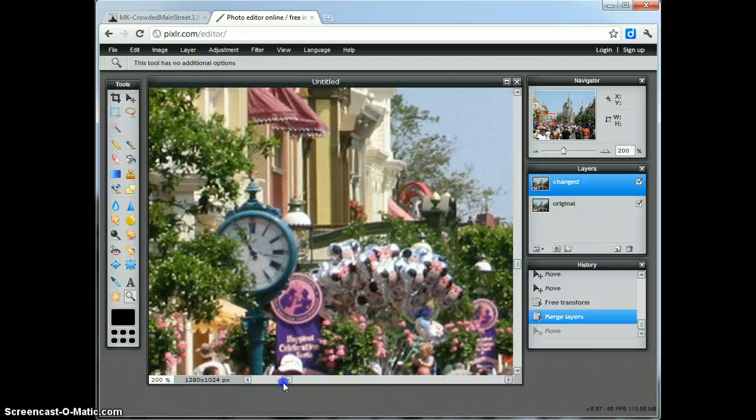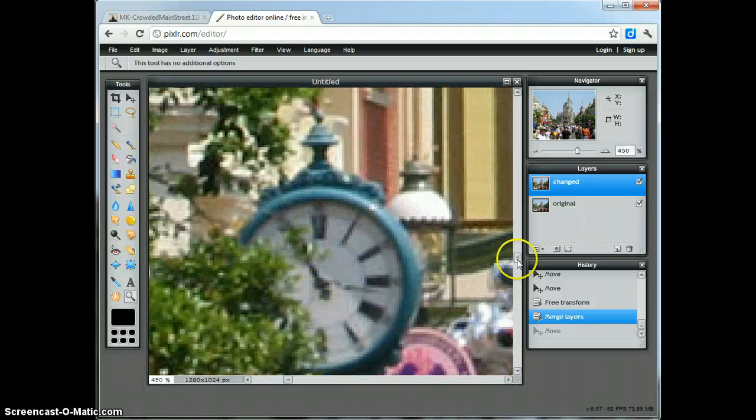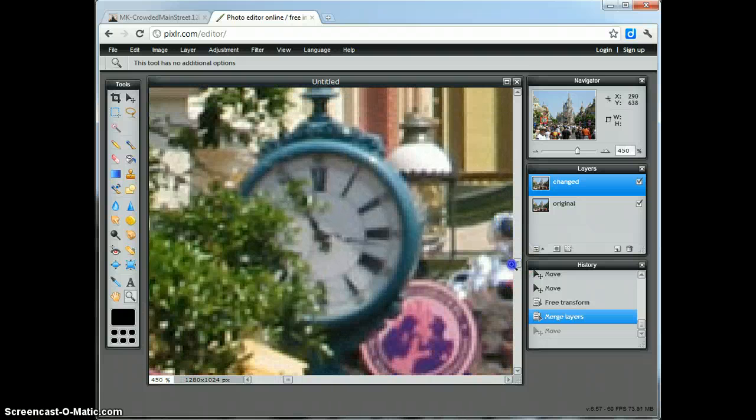I need to get right into this clock because what I need to do is change the actual hand, this hand here on the clock. So I'm going to keep zooming in. Okay, I think that's probably about enough. So what I'm going to do here is a very similar method to what I showed you in the previous video. I'm going to use a rotate tool. So I'm going to cut part of this image out and then rotate it.